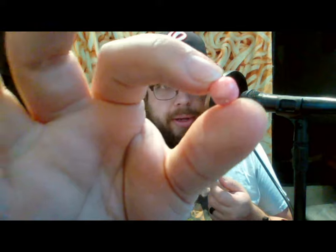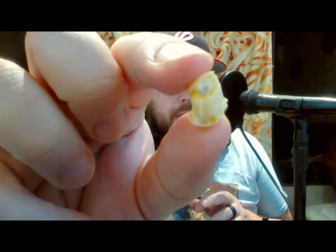Sweet Tart minis. This bag is pretty full. A couple of them. So, this one didn't really change a lot. It still looks like its regular shape. This one definitely exploded out of its shell. You can tell one was different than the other. The exploded one definitely crumbled really quickly and dissolved. But the one that still held its original shape is much more chewy.